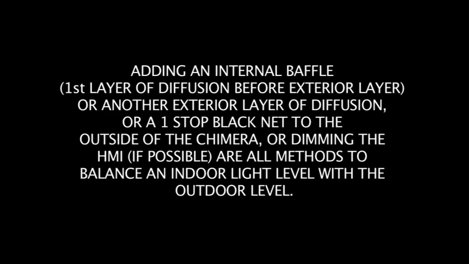There are many different ways to do what we just did. That's just one way. It softens the light a little bit more and cuts down the intensity a little bit. We could have added ND gel, neutral density gel, to the outside. We could have added black net to the outside. That would have done the same thing. It's just one way to accomplish it.